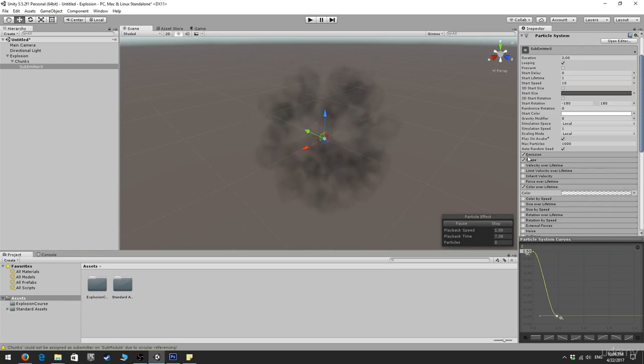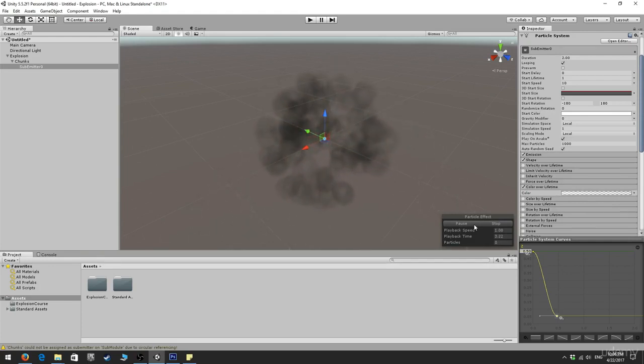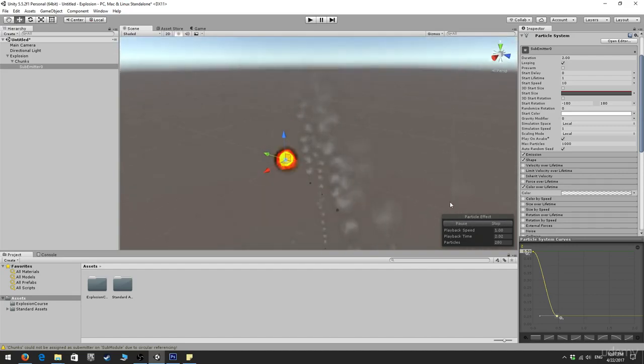So we have our explosion and the chunks of this explosion followed by some kind of smoke, and it looks much better and much more natural when you have spinning rotation of chunks followed by their trail, which we implemented with sub-emitters. So this is basically how it looks and how it works.